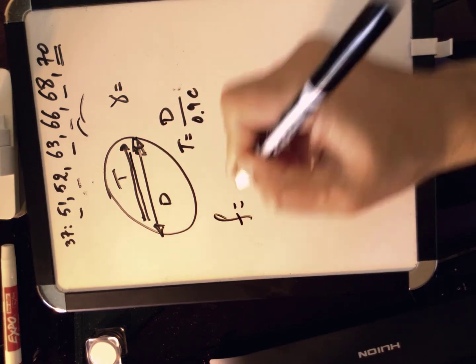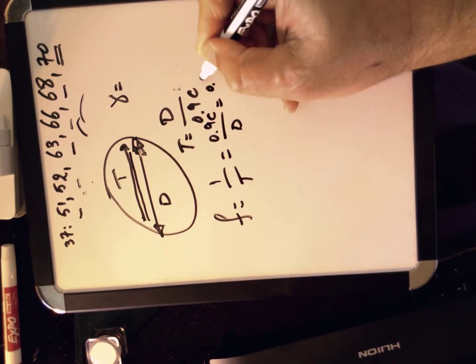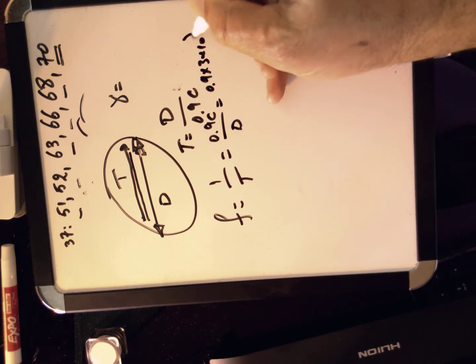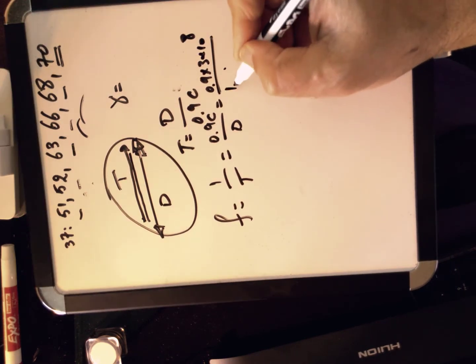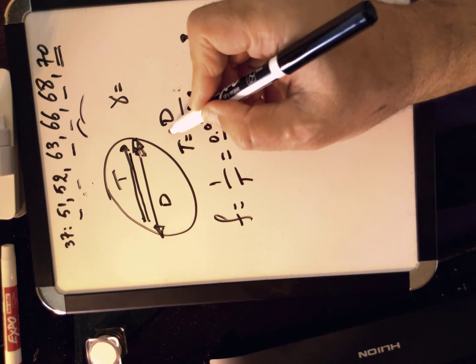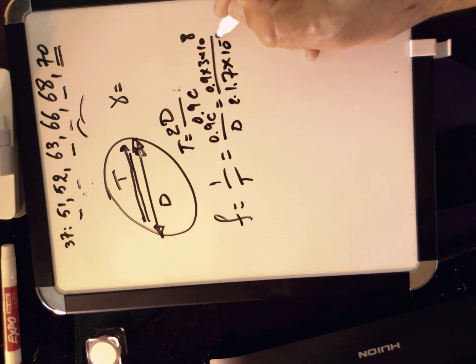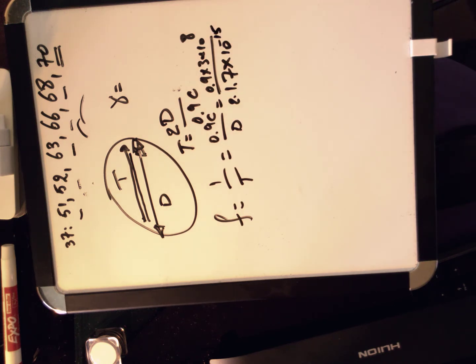frequency. So the frequency of oscillations is 1 over T, and that is equal to 0.9c divided by d, and that is 0.9 times 3 times 10 to the power 8 meters per second divided by the distance, and the distance is 1.7 times 10 to the negative, except that the distance traveled is twice, so I need a 2 in here because we go back and forth. 10 to the negative 15 meters, or a Fermi meter, or femtometer, whatever the symbol for it, fm. Okay, femtometer. So from here you can plug in the numbers.